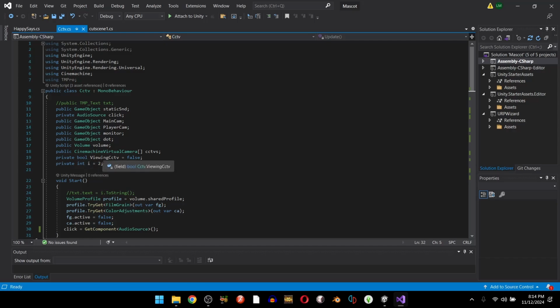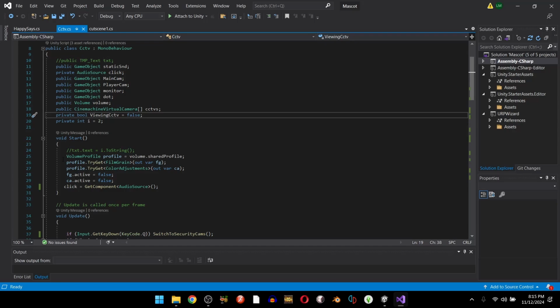We've got a bool that says if we're viewing CCTV, and it's equal to false right now, so that we start out in normal play mode, the player. We created a private integer, i, and set it equal to 2. This will be what camera it starts on. For some reason, I have to start at 2, or it did some funny stuff if I did 1 or the last number. So I put it to 2, and it works fine.